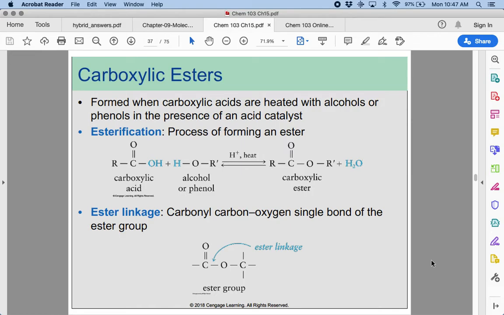Another functional group that we're going to discuss are called esters. These are slightly different than ethers. They're still a sandwiched oxygen, but what makes an ester special is that one of the carbons on the sandwich of the oxygen is a carbonyl group. And that's because it's part of a reaction that comes from carboxylic acids. What we do to form an ester, it's the combination of a carboxylic acid and an alcohol.